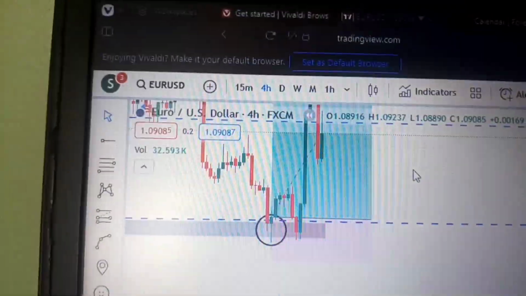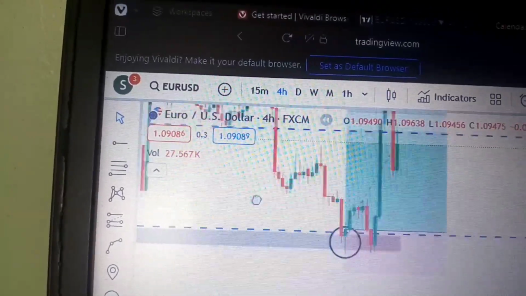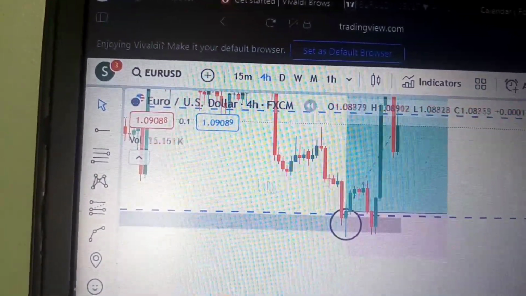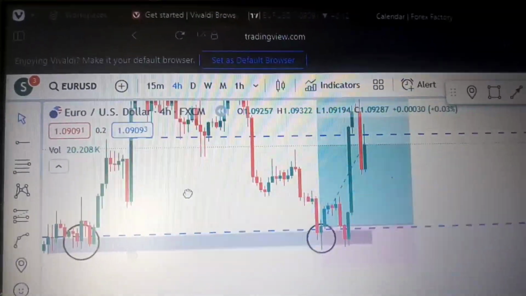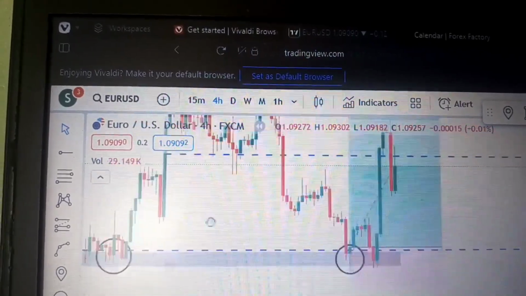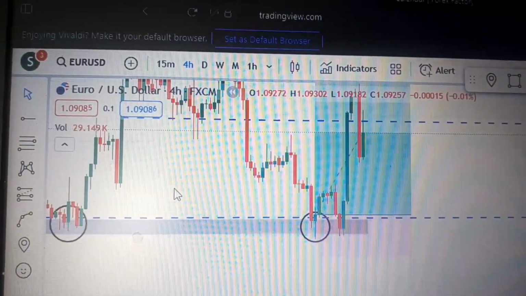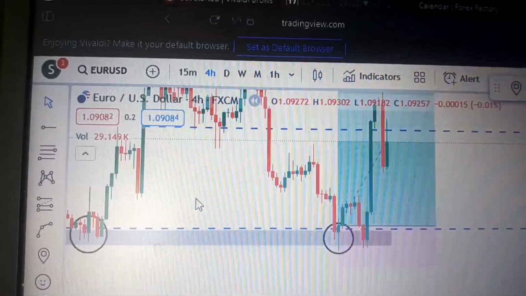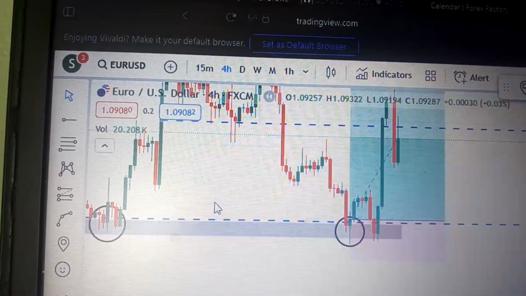I don't want you to have so many mentors, because it has messed me up a lot. I hope my trade will go in my direction. If it goes well, I'll still come back and tell you. If by the end of this candle's close I find that it is misbehaving, I'll just close my trade. So I'm watching it, and I hope it will go well.